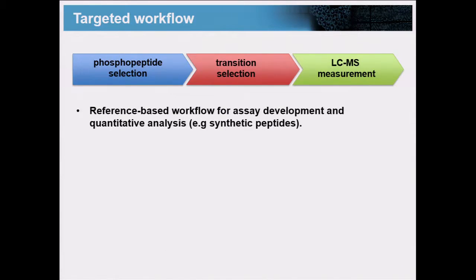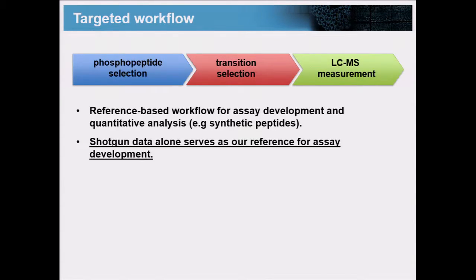So although I've presented so far data where we had the reference, and I gave you some examples to exemplify how we use site determining ions and retention time, many times we don't have references. If we work with shotgun data and that's our reference for an assay development, then as we've mentioned before, everything will go into the library.